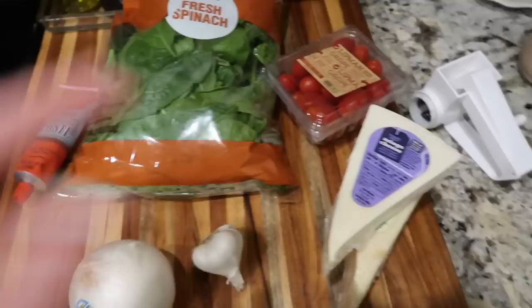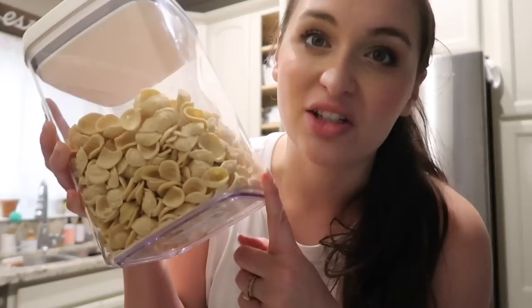So this is everything we're prepping. We have chicken and bacon cooking in the oven. Also, usually I use penne pasta or rigatoni for this, but the only pasta we have enough of right now is orecchiette, which is my favorite pasta, so that's okay. But normally I make this with penne.